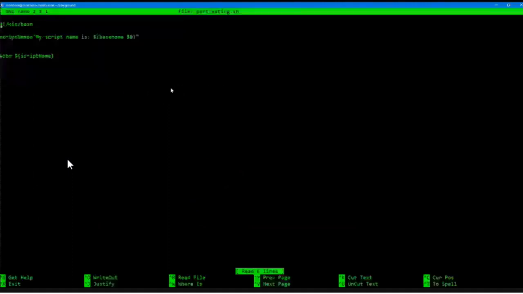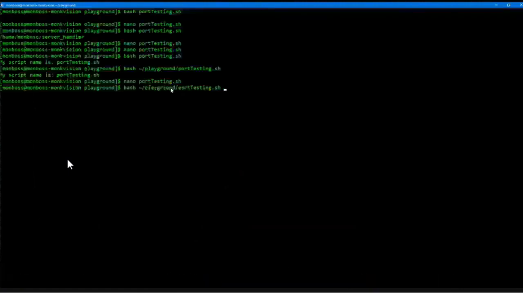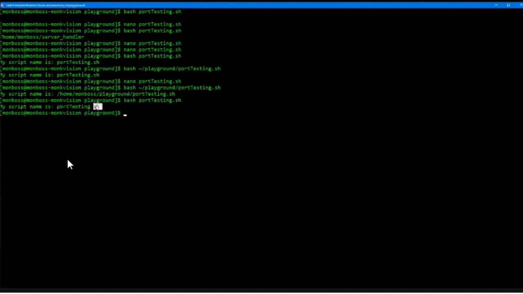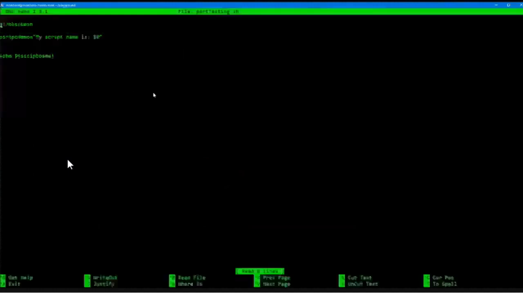If I don't use basename, and if I just use the $0, $0 in this case specifies the entire full name of the file itself. So if I run this command again, it won't print out port testing.sh, it will print out the entire path. If I run this without specifying the path, as I did before, you can see the output becomes variable. It's not something that I want to happen. I want to always get the script name, and I can get that by using the basename command, which I can do by passing in a template command right into my assignment of my variable.